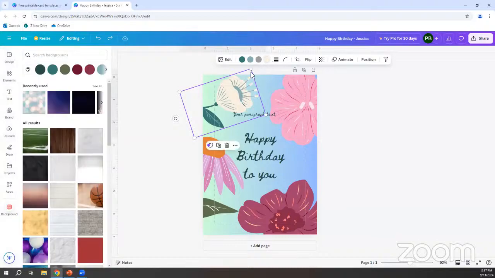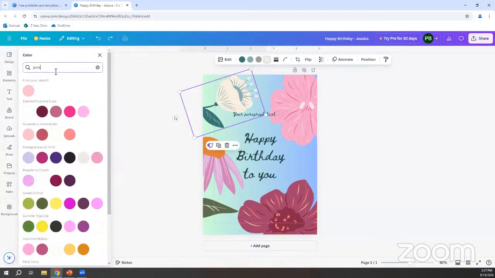Double click white and search for the same themes of colors. They're too bright. Let's see if this is a good theme. Let's play around with this.